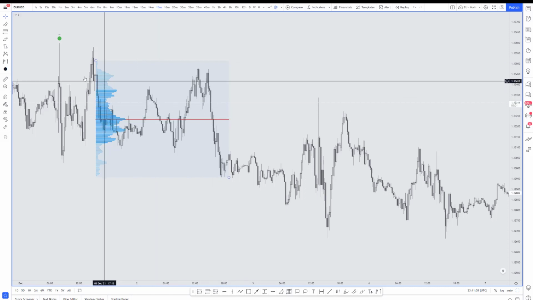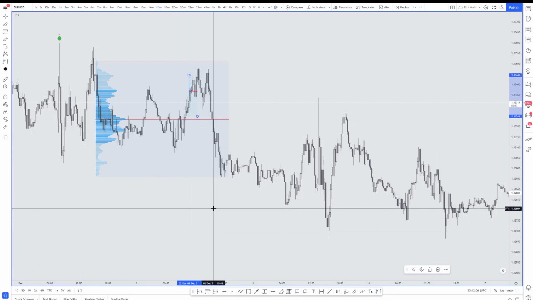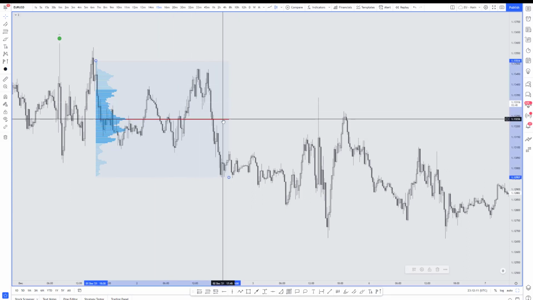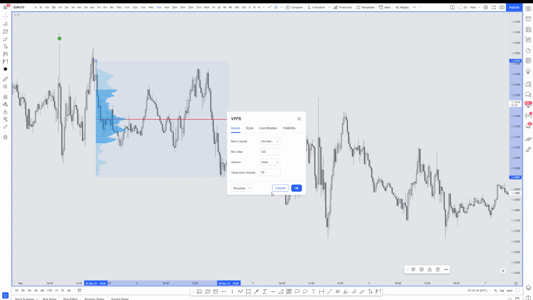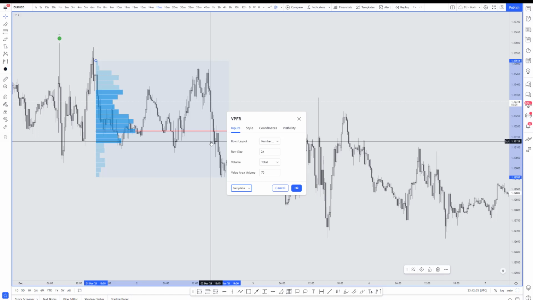So we have this little tool called the fixed range volume profile. I'm just going to delete that one. This is a custom setting one of the group members, Ryan, actually sent to me. So this is a setting he uses. I like this setting better if I'm pulling it across the chart and looking at a lot of POIs. If I'm in a tighter zone, I go back to the stock settings, and the stock settings are just bigger bars. So they're not as fine tuned, but for an area that's congested, I found it works better, at least for me.